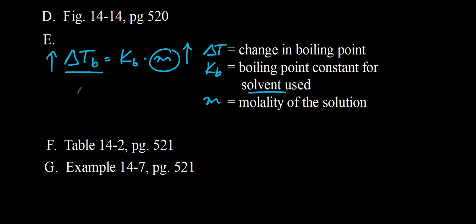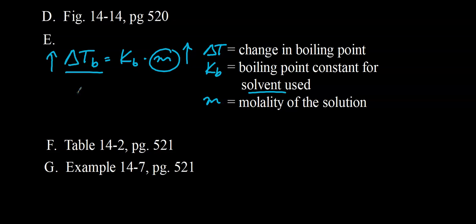So delta T is not just a change in the boiling point, but better yet, how much the boiling point goes up by. So delta T is not the boiling point of the solution, it's how much the boiling point increases by. Page 521 in your textbook is a table of some substances along with their Kbs and normal boiling points. Notice for water, it says boiling point of water 100 degrees Celsius. That's an exact value. So that will have implications on our calculations when we calculate the boiling point of a solution, as I'll show you in just a bit.